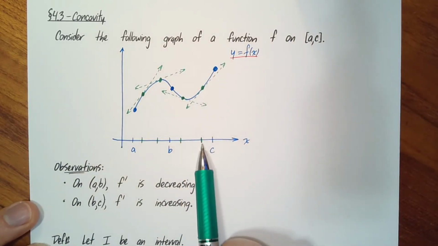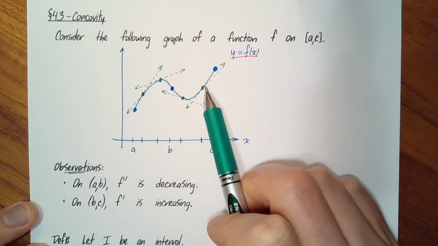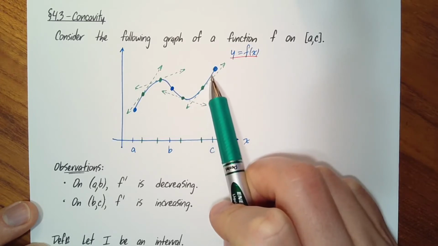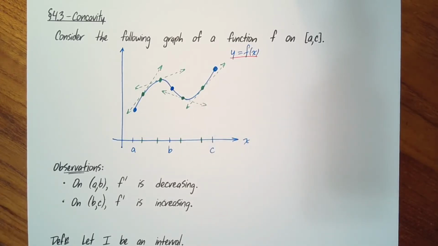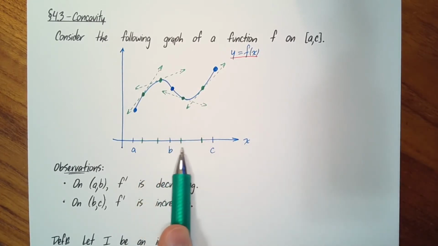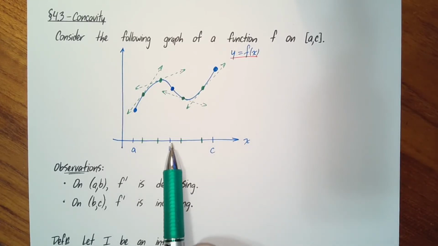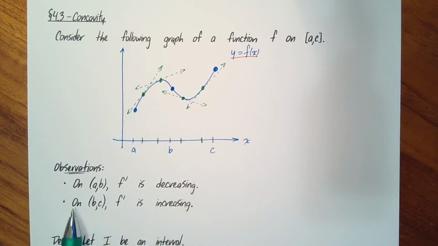And if I moved even further to the right towards C, this line would actually get steeper as this point moved towards the end point over here. If you move this point to the right along the curve, the tangent line would go with it and get steeper each time. And it'd be growing in the positive direction. So as you move from B towards the right, the slopes of the tangent lines at the corresponding points on the graph will increase. So that means that f prime is really increasing as you move from B towards C. So that's the second observation. On the open interval B to C, f prime is actually an increasing function.